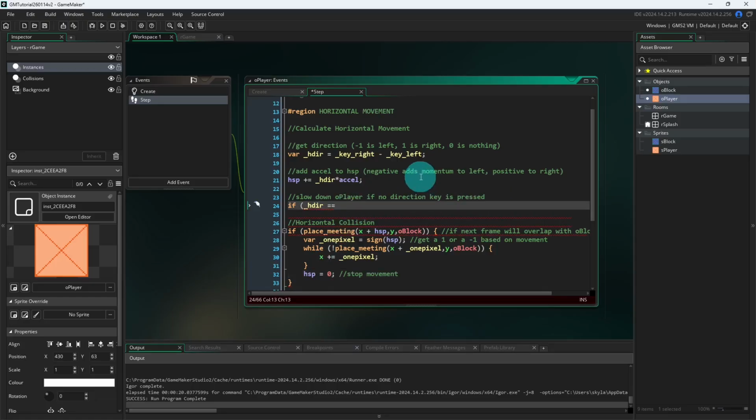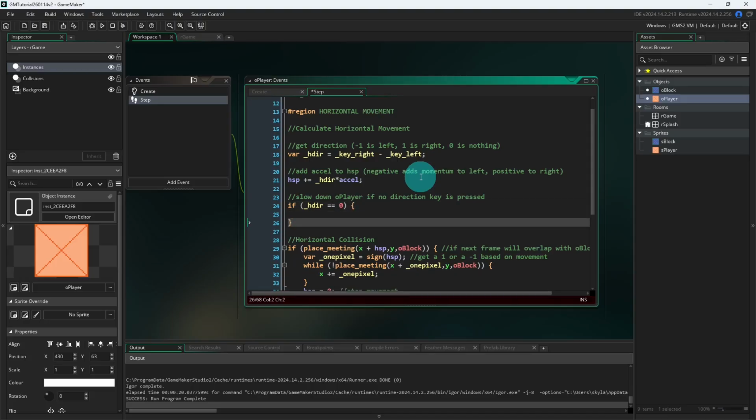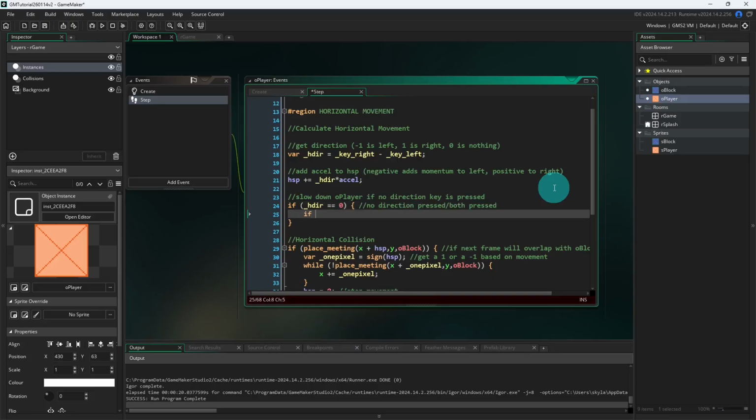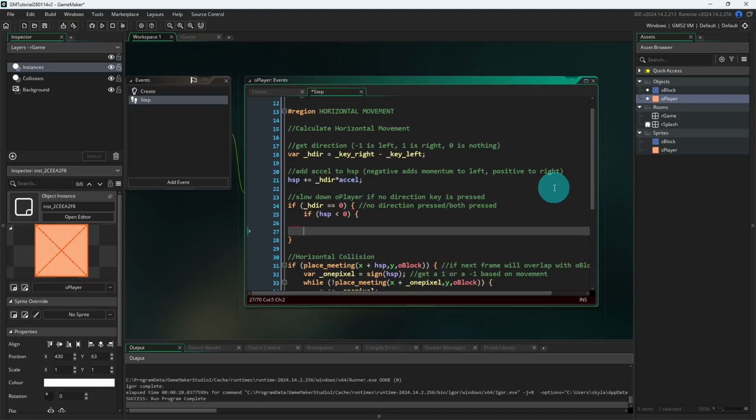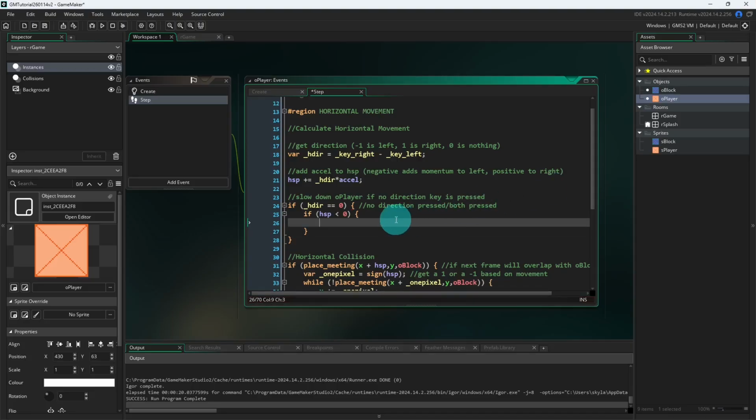So hdir double equal sign 0, open curly bracket, close curly bracket, add a comment, no direction pressed or both pressed. If HSP is less than, we do a less than symbol, 0, open curly bracket, close curly bracket, meaning, I'll add a comment here, meaning going left.